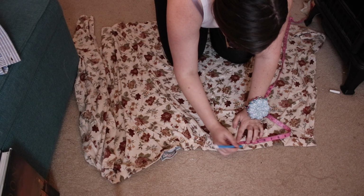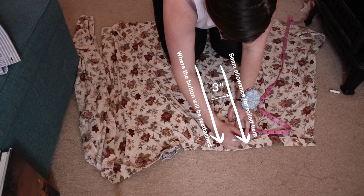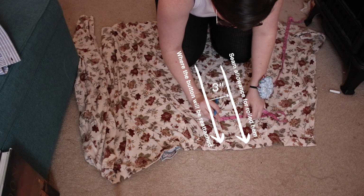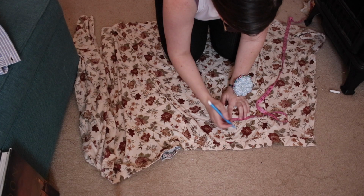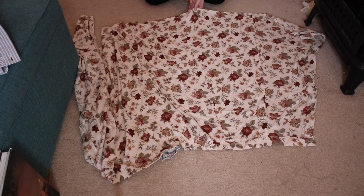After that, I laid my skirt on the ground, and using a measuring tape and a water-soluble marker, I measured 3 inches from where the panels are attached all the way down the length of the skirt. If you were to recreate this flip at home, you would want to mark out where your buttons need to be sewn back on and then measure your seam allowance from there. I just happened to luck out that my buttons are being sewn on right where a pre-existing seam exists.